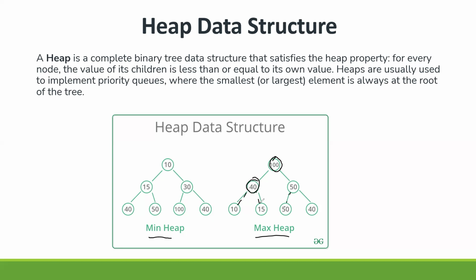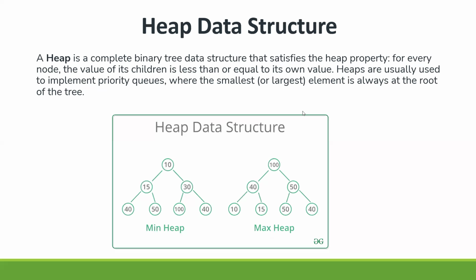Both are minimum values. It's not like a binary search tree. In a binary search tree, the parent has values less than it on the left-hand side and greater than it on the right-hand side. But here it is not like that. In a max heap, both children have to be less than the parent node. And min heap is the opposite: the parent has the minimum value compared to both sides. Now we are going to see how we insert a value, and if we get a higher value than this one, what concepts we have to follow.